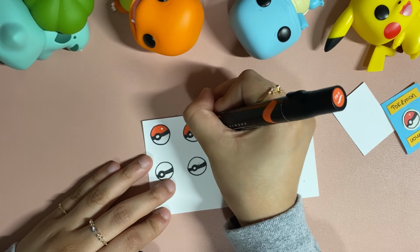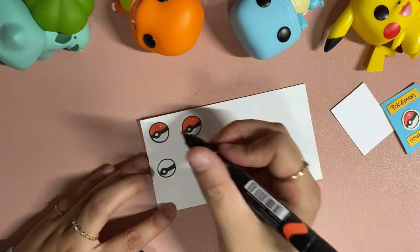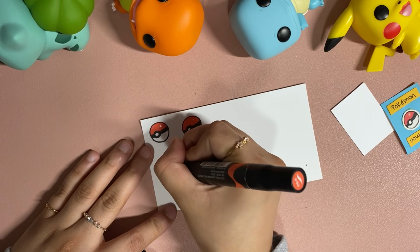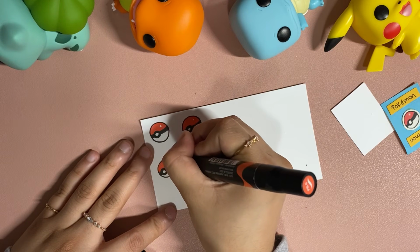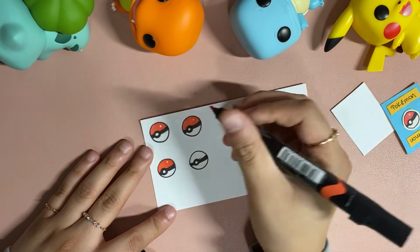You can also, if you want to color it all in, go back in with a white gel pen or a white colored pencil. I think that's actually what I did on my other cards, but in this one I'm just going to do it this way.